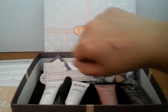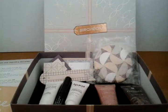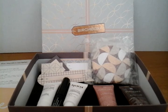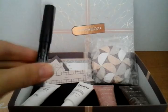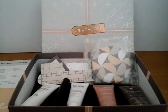I will say, guys, by the way, my swatch, I tried wiping it off, and I had to really force it, and even then it's still on my hand. That's one of the reasons why I love this eyeshadow, because it just doesn't budge. There's no smudging, because when I use the ones that aren't very good, I'll put eyeliner on, and then on the lower lid, there are black smudges. You guys know what I'm talking about, right? I end up looking like a raccoon if I'm not careful. So that's one of the reasons why I love this, and it's not black, so the eyes aren't as dramatic.